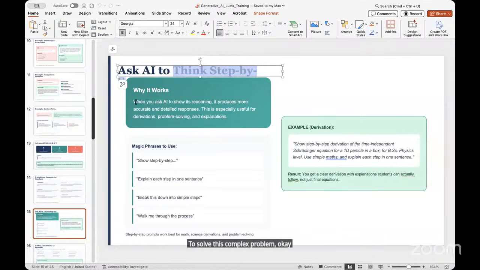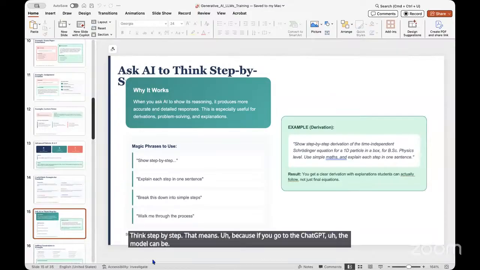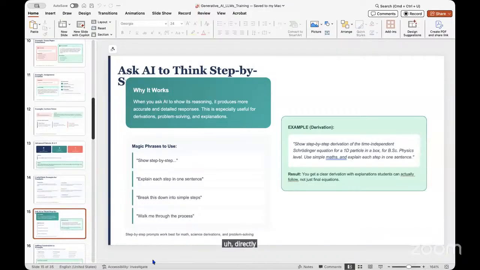When you ask it to think step by step, that means, because if you go to ChatGPT, the model can directly give you an answer without thinking, or it can process the prompt like a human, think over it, and then perform the output.